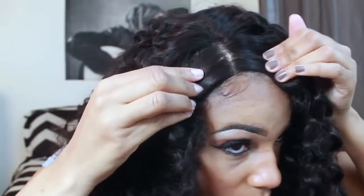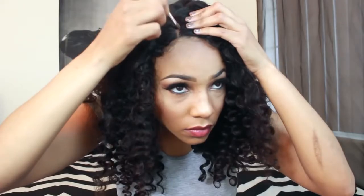You look amazing — just kidding. We're going to tweak it to the side a little bit to make it look more natural. Here's what the part looks like, so we're going to tweak it a little bit and put some skin-colored eyeshadow on it to make it look a little more natural.